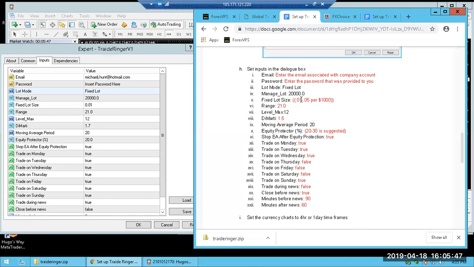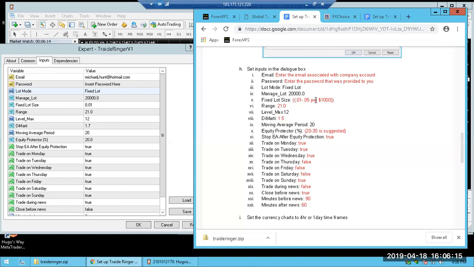0.01 is the conservative end of things. 0.05 is the aggressive trading end of things. So I set up a demo account for $500. Now the recommended amount is $1,000, but I wanted to see if a $500 account would trade well with a conservative setting. And 0.01 is the lowest you can go.